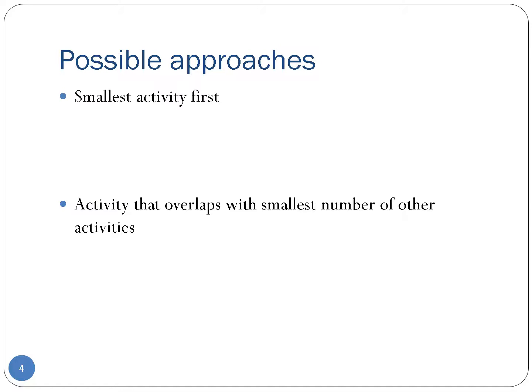Let us now try to come up with a greedy algorithm that always computes an optimal solution to this problem. Now because our goal is to select the largest number of mutually compatible activities, what if we always select the smallest activity first? Would that work? Unfortunately, it turns out no. And it is very easy to come up with a counterexample.